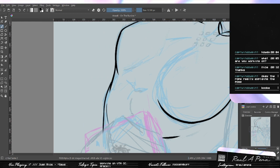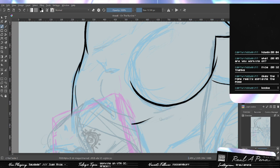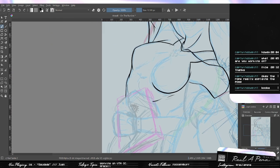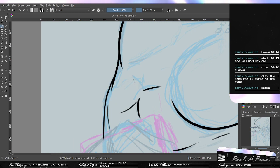The muscles are going to come out a bit. Let's do some lines for that, because she's got sick abs, bro. Hella ab. Please. Am I going too far with the muscles? Am I doing it too much? Let me finish this line up, then look at it.